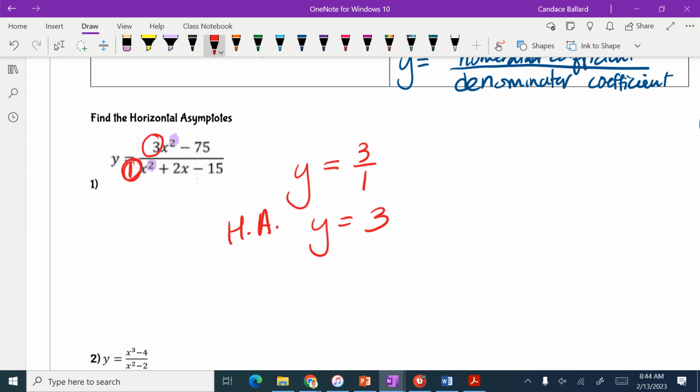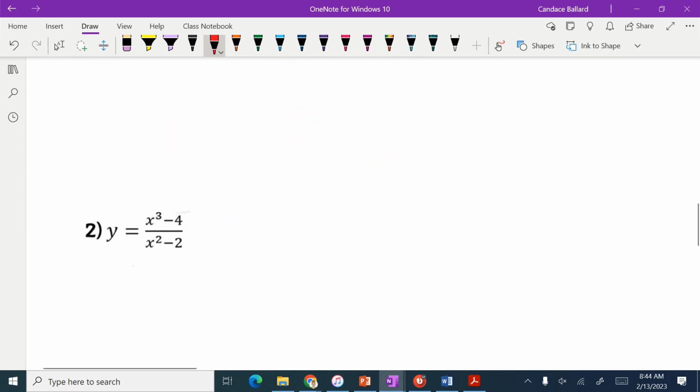Like the easiest skills check ever this week. I think it's easier than last week. I don't even have to factor anything. But you have to remember that there's three different things. And I might give you one of each on the quiz, or I might just give you one. You'll have to make sure you understand all three.